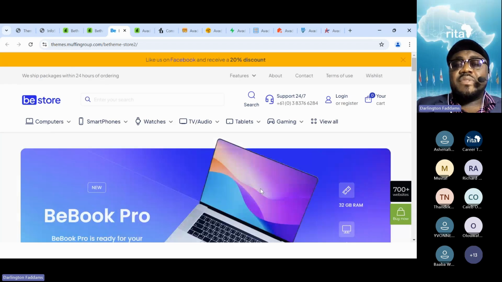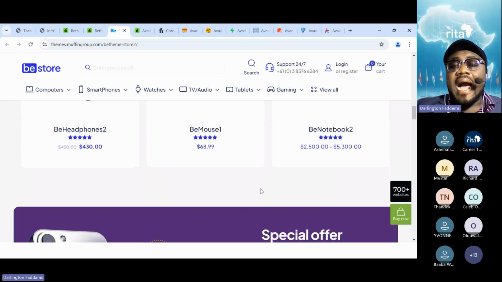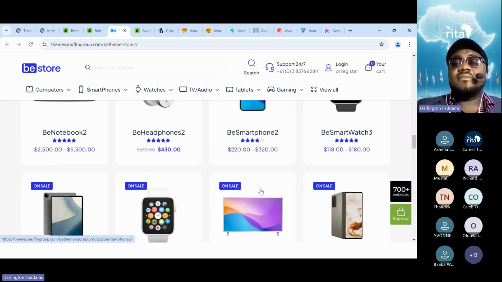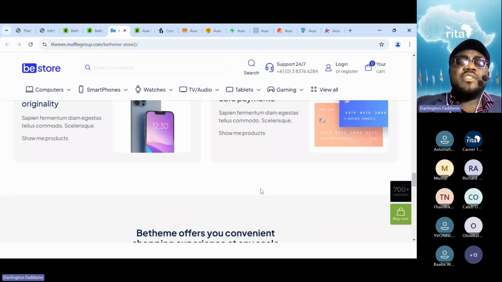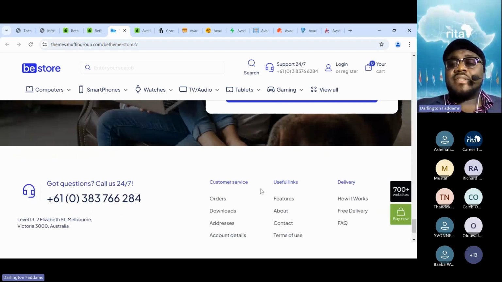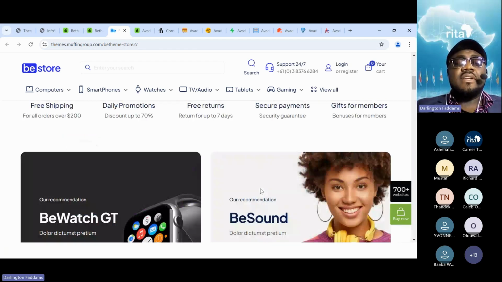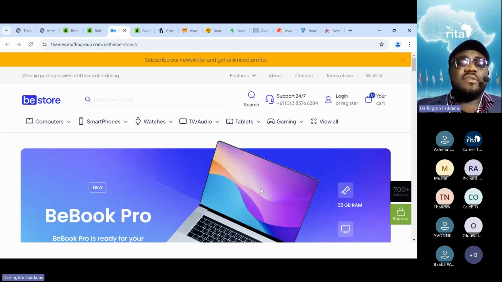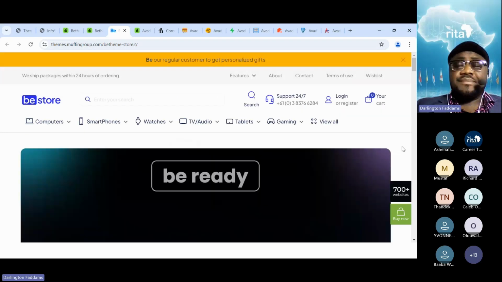With just one purchase of B themes, you have 700 designs. You can use it for different clients. And once you are used to customizing B themes, it is very easy and you work very fast. You can always change things so fast because you know how B themes work, okay?